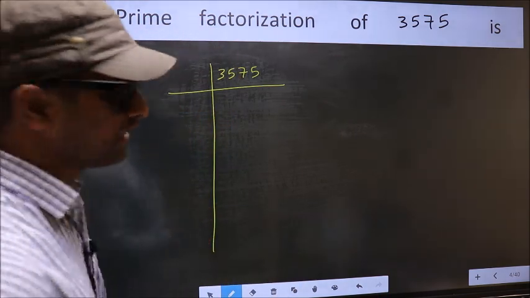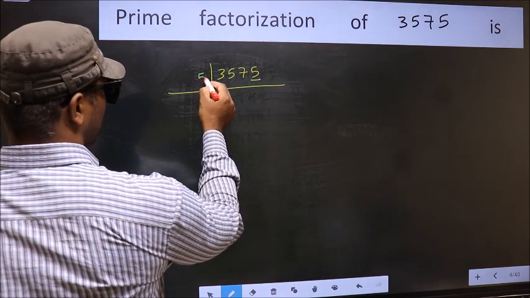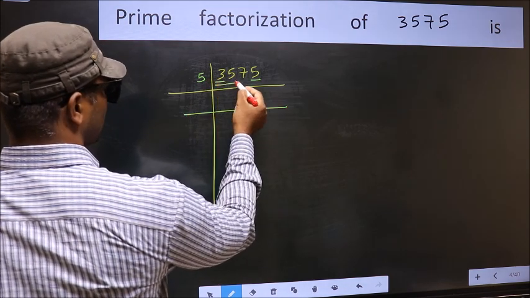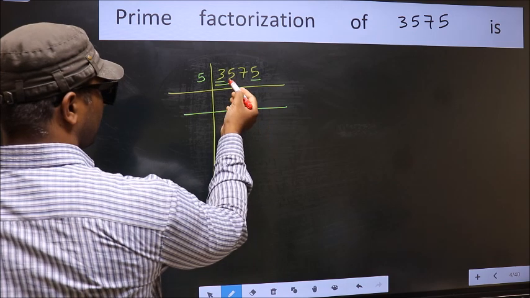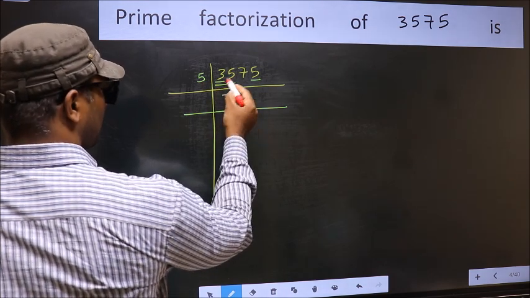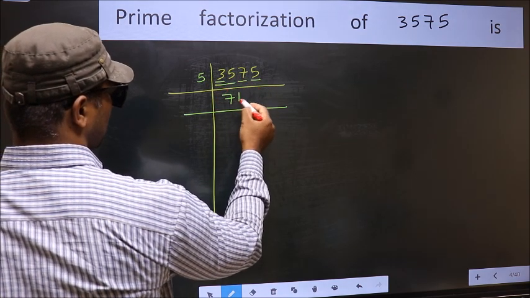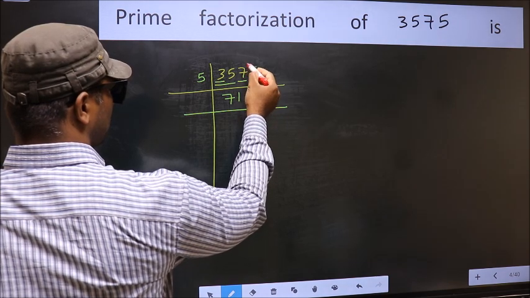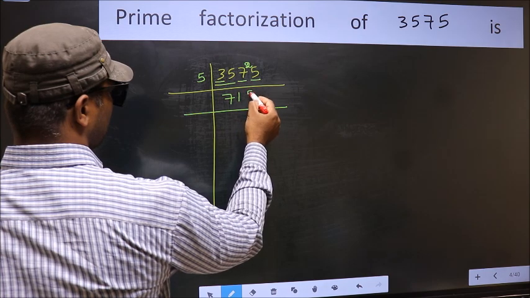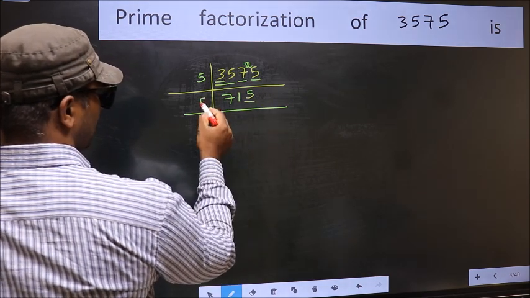Next, in this number, the last digit is 5, so take 5. First number 3 smaller than 5, so 2 numbers 35. When do we get 35 in the 5 table? 5 times 7 is 35. The other number 7. A number close to 7 in the 5 table is 5 times 1 is 5. 7 minus 5 is 2. Carry it forward 25. When do we get 25 in the 5 table? 5 times 5 is 25.